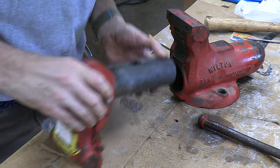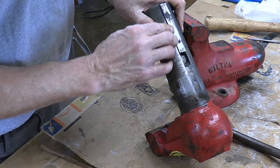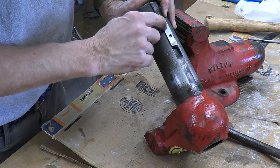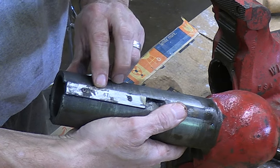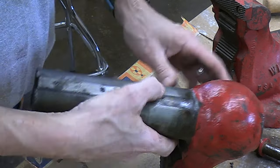All right, here's the big guess. It's dated 670, but I think it was made in 1965, because they normally put their guaranteed ending date on their slides right there. I don't know if the camera's picking that up or not, but 670 indicates probably a 1965 manufacture date.